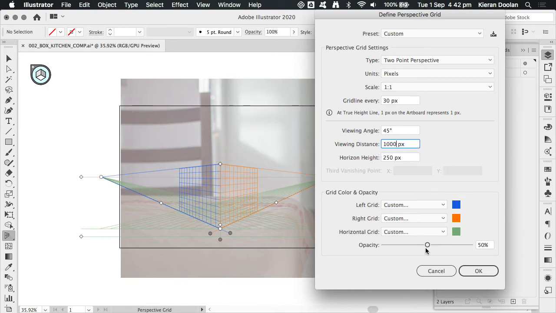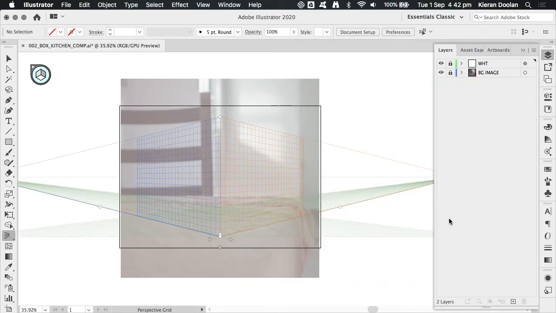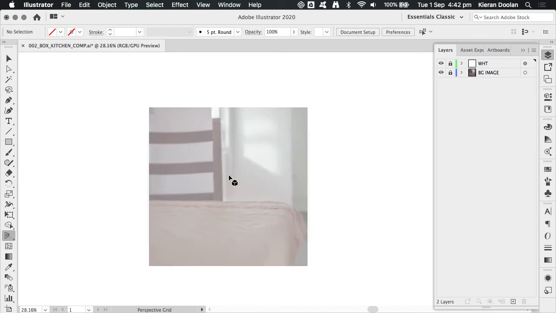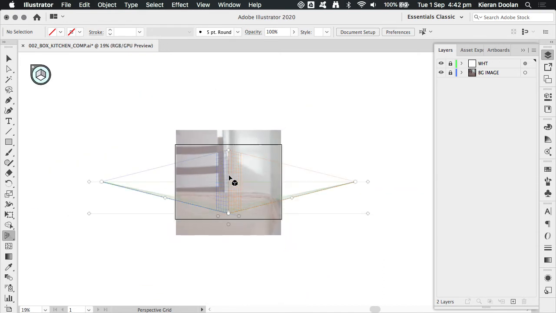I might come back. The other thing I'm going to do is knock back the opacity of the grid itself so that I can see things a little bit better. There we go. Because I've changed those, you'll notice that the grid changes as I zoom in and out. Don't be concerned about that.